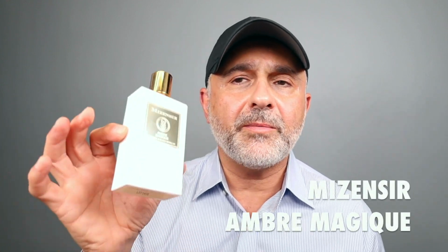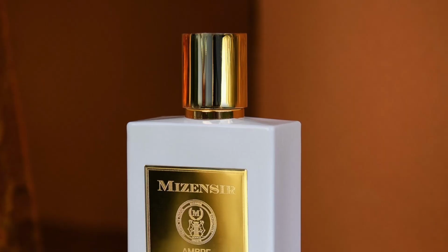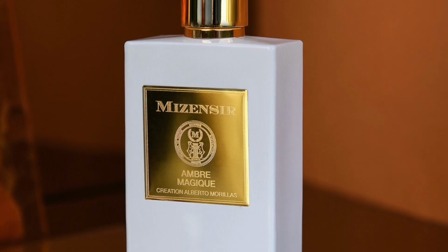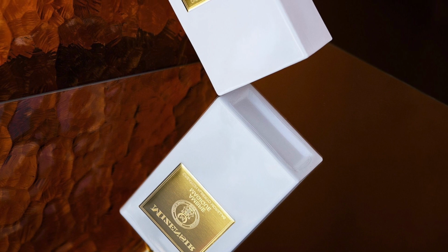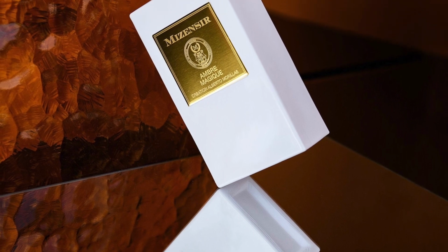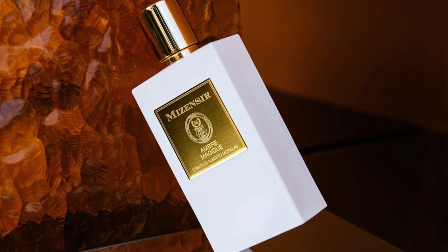Moving on to number 8, it's Ambre Magique. I recently featured this yesterday in another video. Ambre Magique is a rose take on amber, so it's very rosy. If you like the idea of roses with amber experience, definitely check this one out. So it features notes of rose, Cachalox, which is amber note, vanilla, Dreamwood, which is sandalwood, Helvetalide, which is musk, cardamom, orange blossom. So as you see, they are reporting these synthetic notes that they're using, and I really like Helvetalide in fragrances, and it really is prominent here, but it's also very, very creamy and powdery as well. That sandalwood has a very creamy quality to it, but it's all about amber, and it's a very rosy, vanillic, powdery amber experience. So Ambre Magique at number 8.